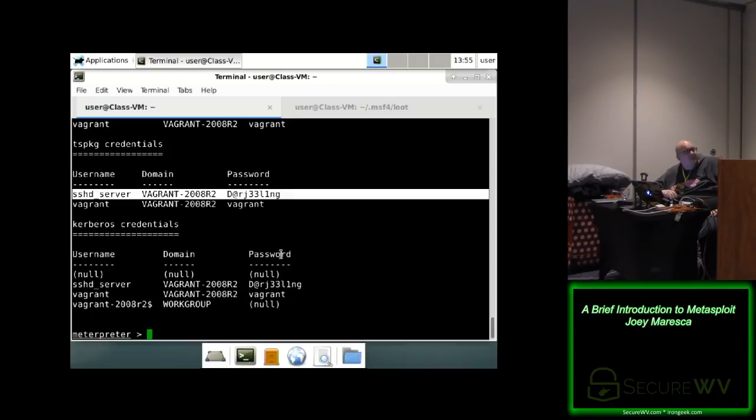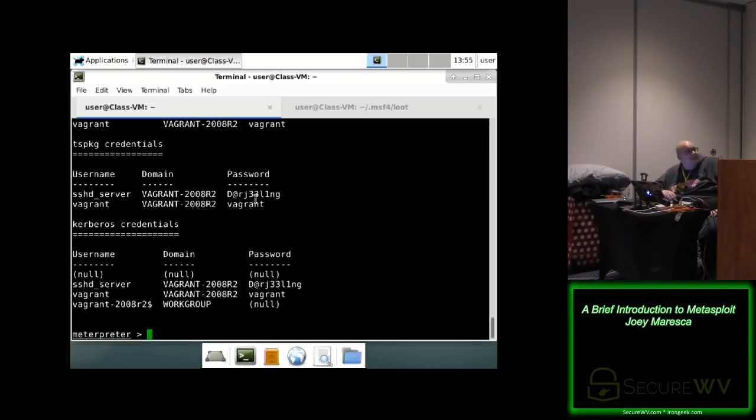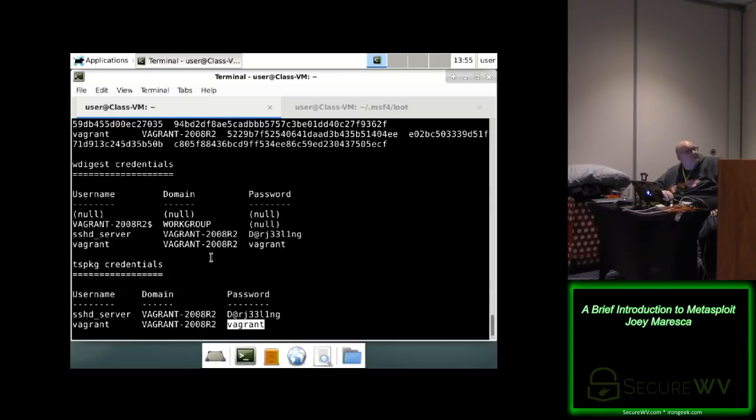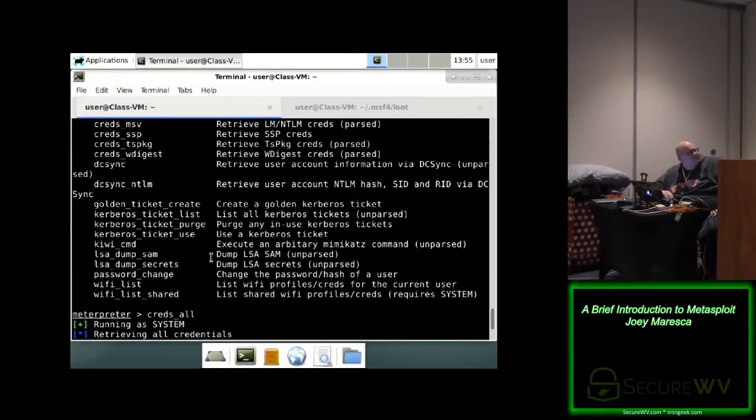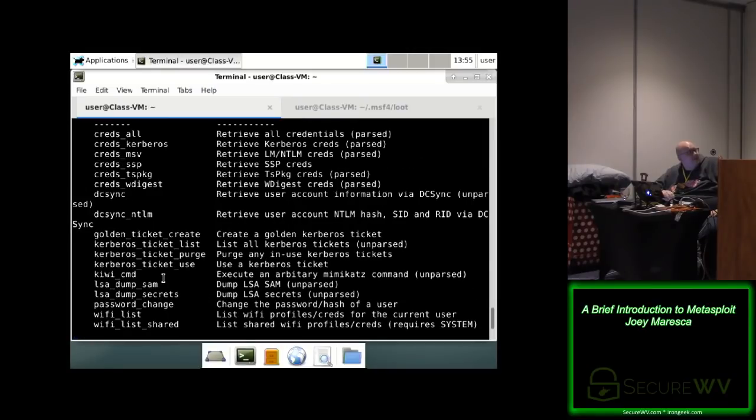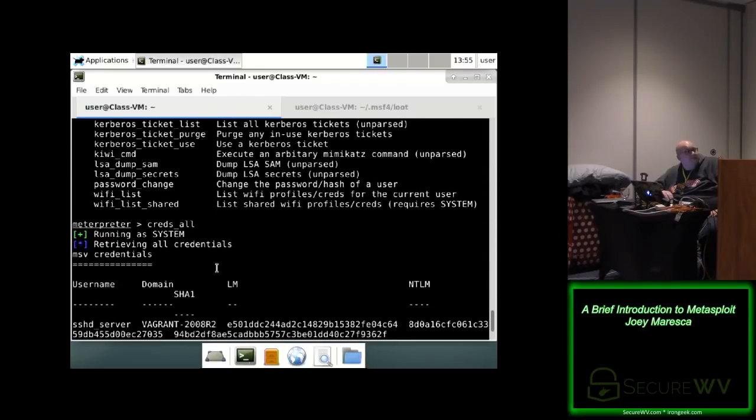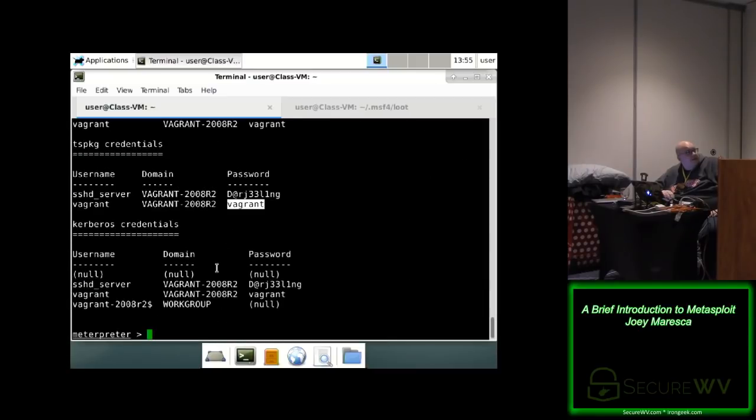It's useful in the sense that pulling out those credentials this way is easier than trying to hashcat those, which would at least take time. That one's easy, right? It also has things to do like password changes. The creds module just dumped all that stuff for us. You can do a golden ticket creation if you're actually on a network with a domain and all that jazz.